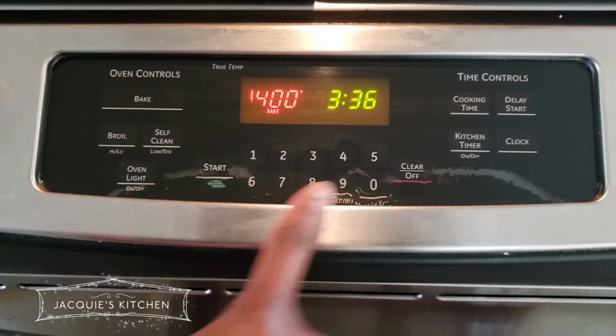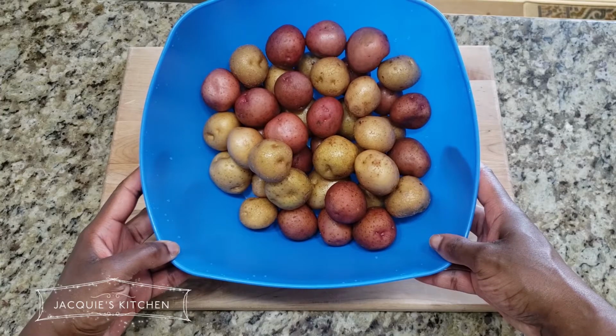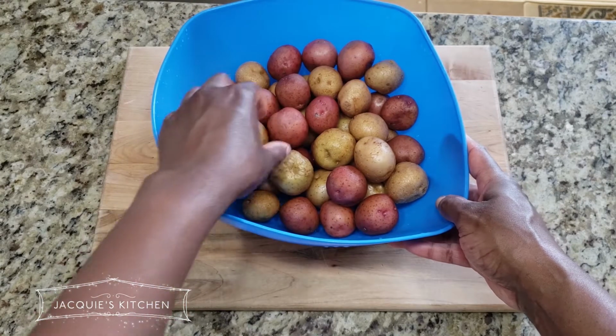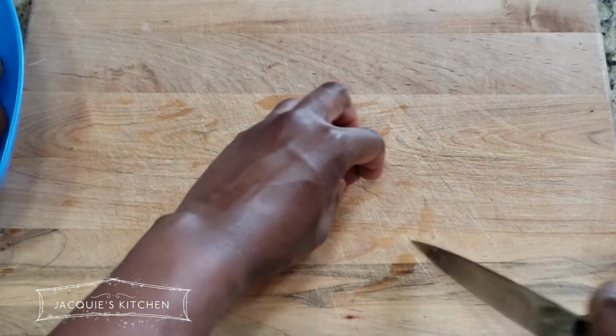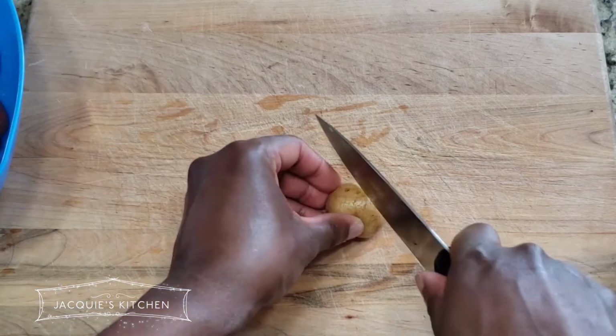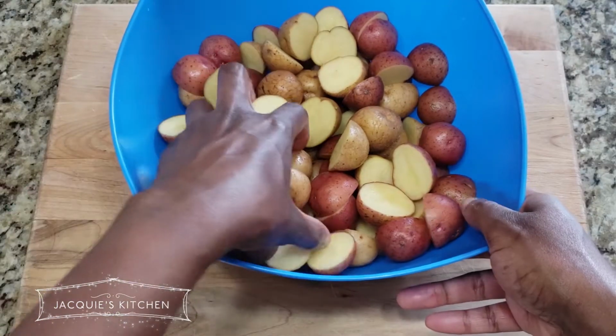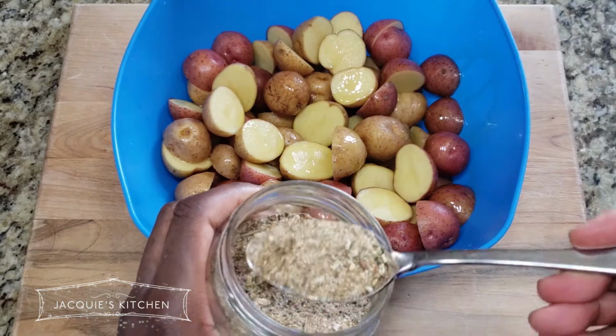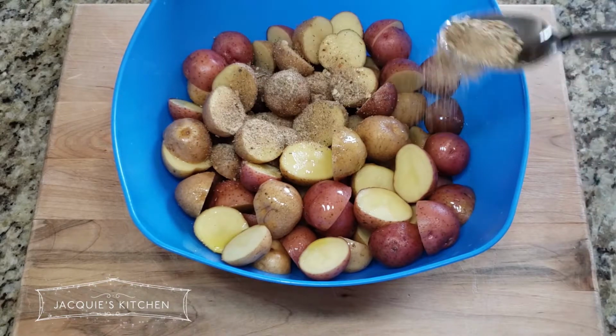I'm preheating my oven to 400 degrees, and then I'm starting with about 30 mini potatoes that I've already washed well, and I'm going to cut them in half. You can leave these whole because they're quite small, but I want to roast them quickly, so that's why I'm cutting them. Now that all the potatoes are cut, I'm going to drizzle a good amount of olive oil on them, and then I'm adding about 1 tablespoon of an all-purpose seasoning.